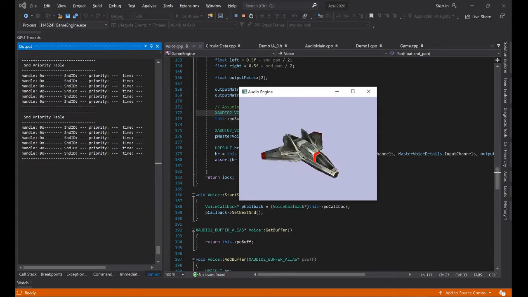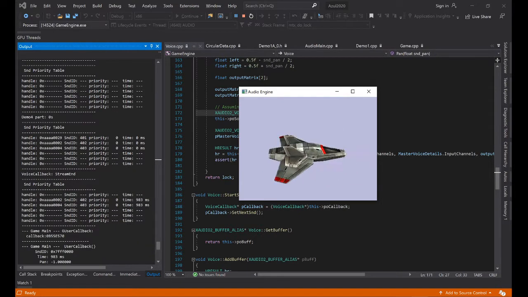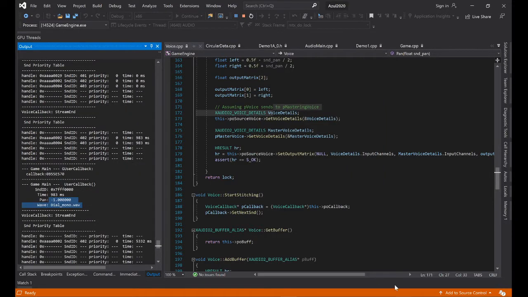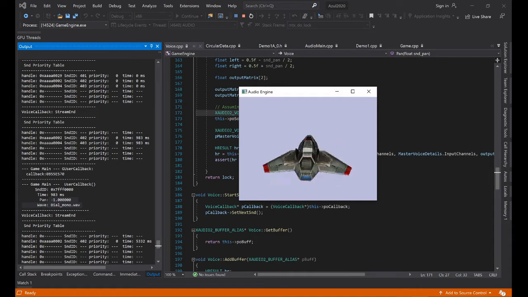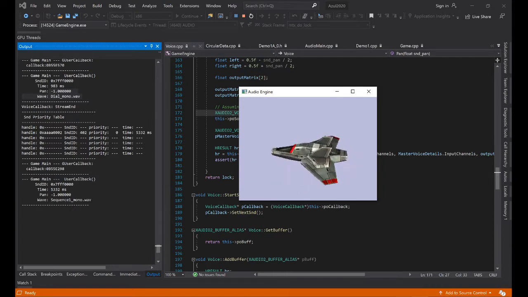So let's move to demo number 4, in which, using the user callbacks, I'm printing the wave information that is currently stopped until the last wave of the playlist.